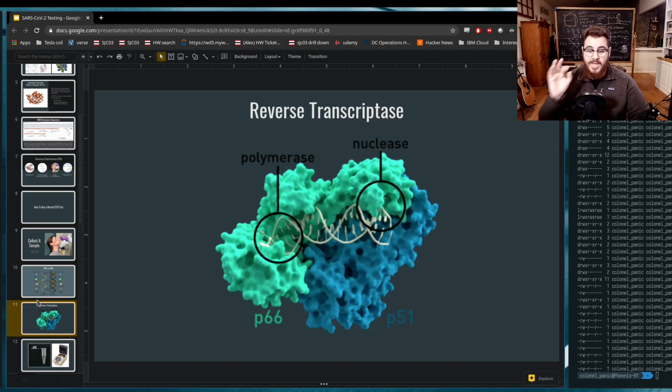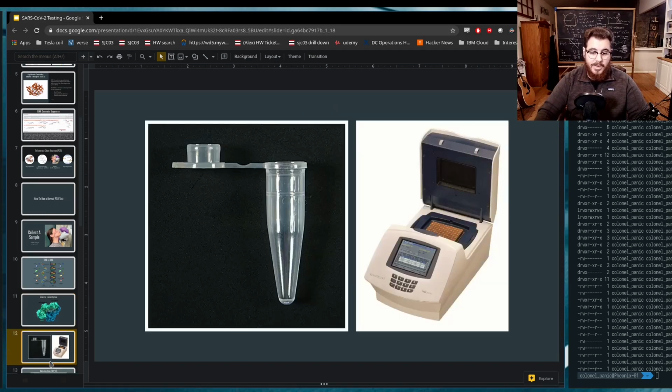So you've taken the sample. You first need to isolate it so that you have removed all the mucus and other things, and you've isolated just the RNA that would be present inside the virus. You then run that RNA through reverse transcriptase, which will build it into DNA. The next step in the process is that you're going to take your patient sample, you're going to combine it with a master mix of chemicals that include the dNTPs and the Taq polymerase and the targeting primers and the fluorescent probe that we'll talk about at the end into a little bottle like this that will then get loaded into a machine called a thermocycler that you see here on the right.